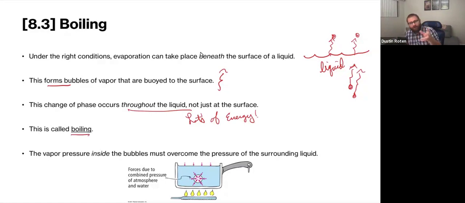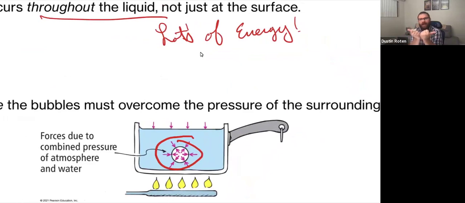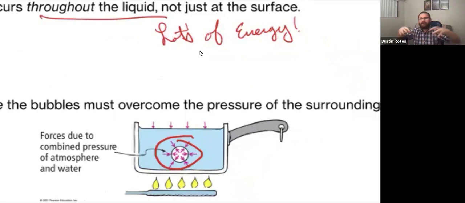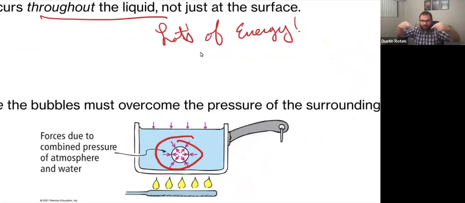And essentially, what's going on is the vapor pressure inside these bubbles. You can see here, we've got these force vectors pointing out. So let's see if I can zoom in. Perfect. The forces coming out are just from the vapor, but then that has to fight against the pressure of the water, which is pushing inward. So you've got the vapor pressure out, and then that has to fight against the water pressure coming in.